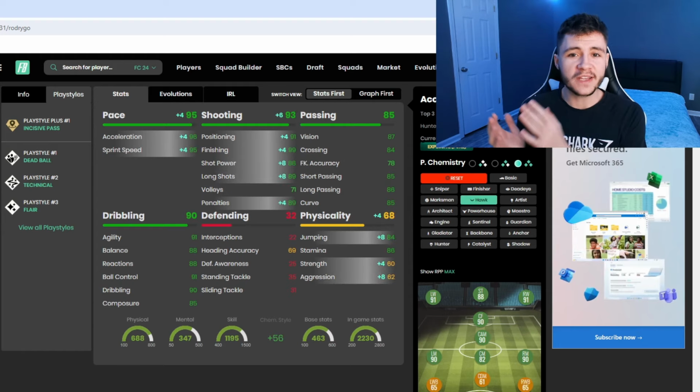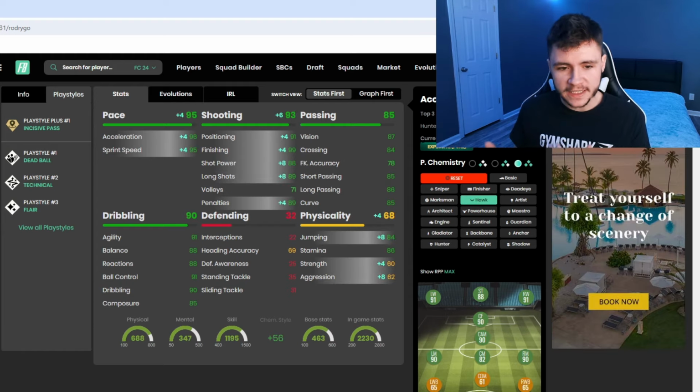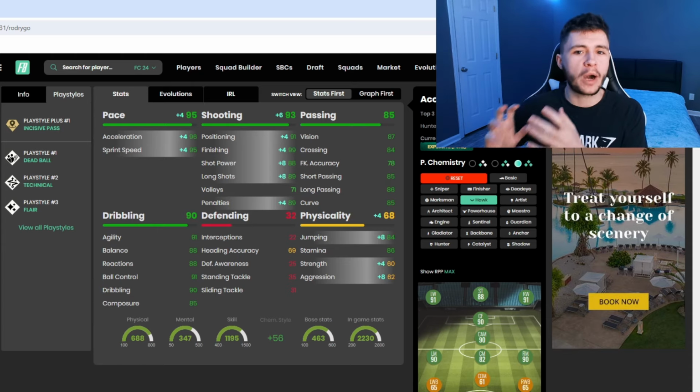Now, another chemistry style that you can go ahead and give the Rodrygo card is the Hawk. Now, with the Hawk, we're not getting the same pace boost, but he's still going to be very quick in game. 93 shooting overall with, again, 91 attacking positioning and 99 finishing. And then it's also going to help out with his physicality a tad bit, 60 strength and 62 aggression. Again, he's probably still not going to be strong on and off the ball. So I think the Hunter is probably your best option.